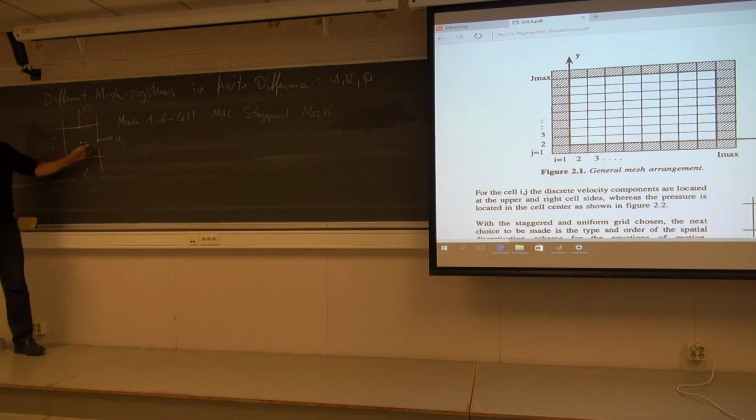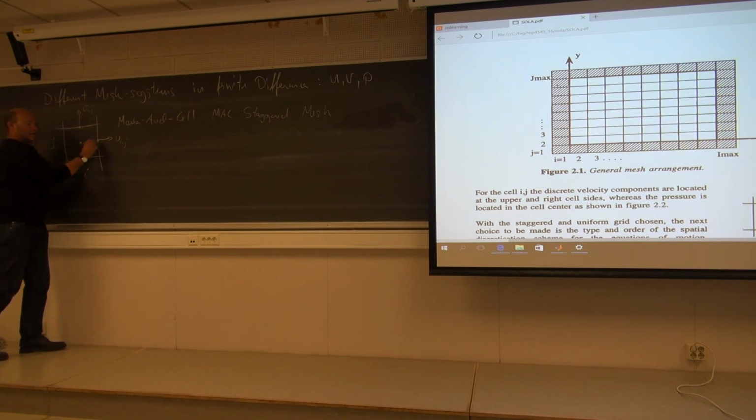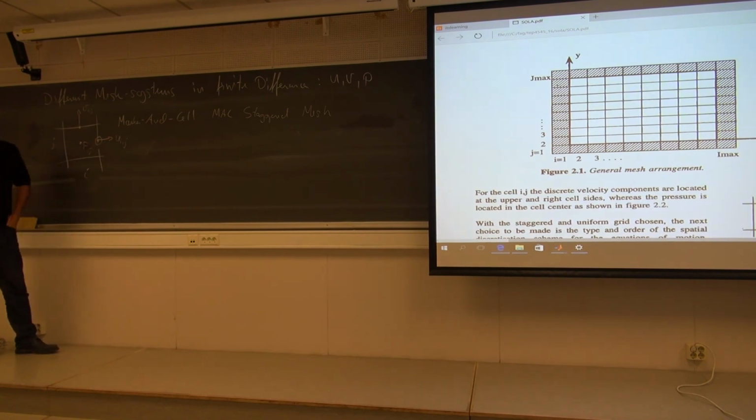And here you see discretizing the Navier-Stokes around the velocity point here. It's very neat to now create a pressure gradient. You have one pressure half a cell away, and then you need the other cell pressure a half a cell the other side to create a derivative in between. Very compact, very neat.